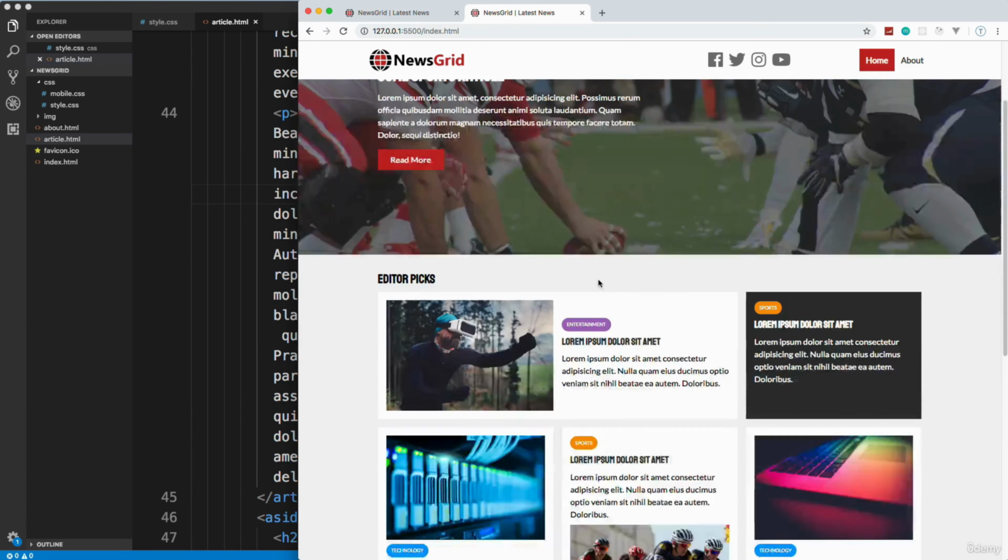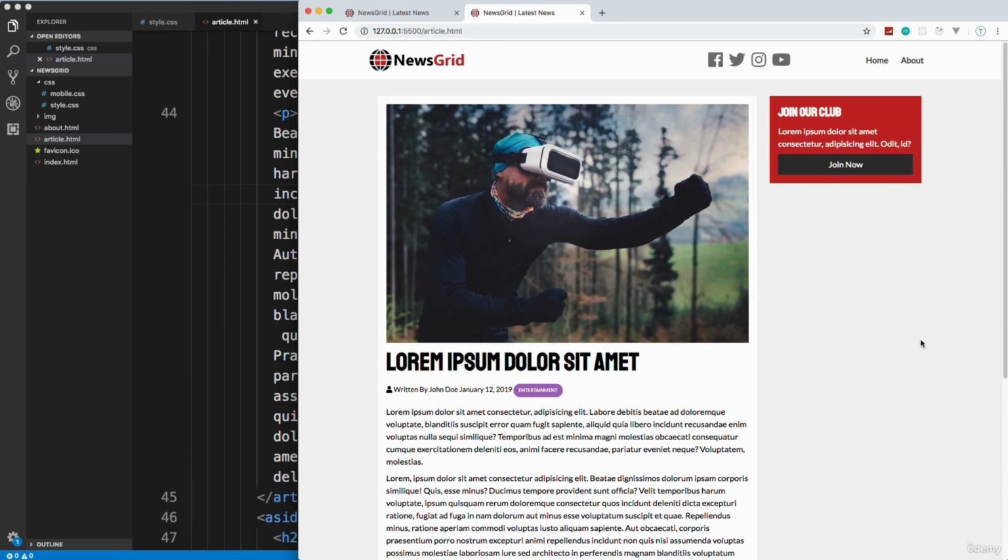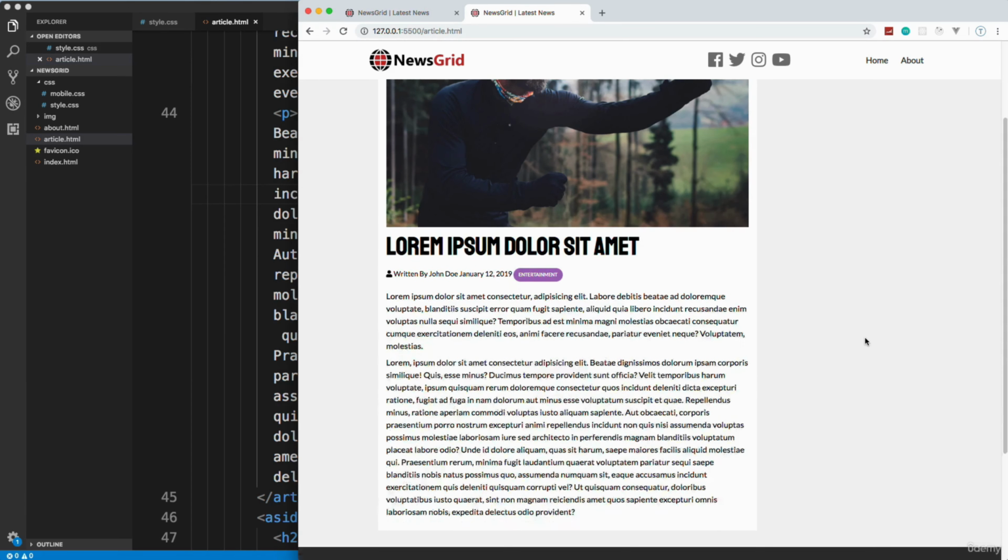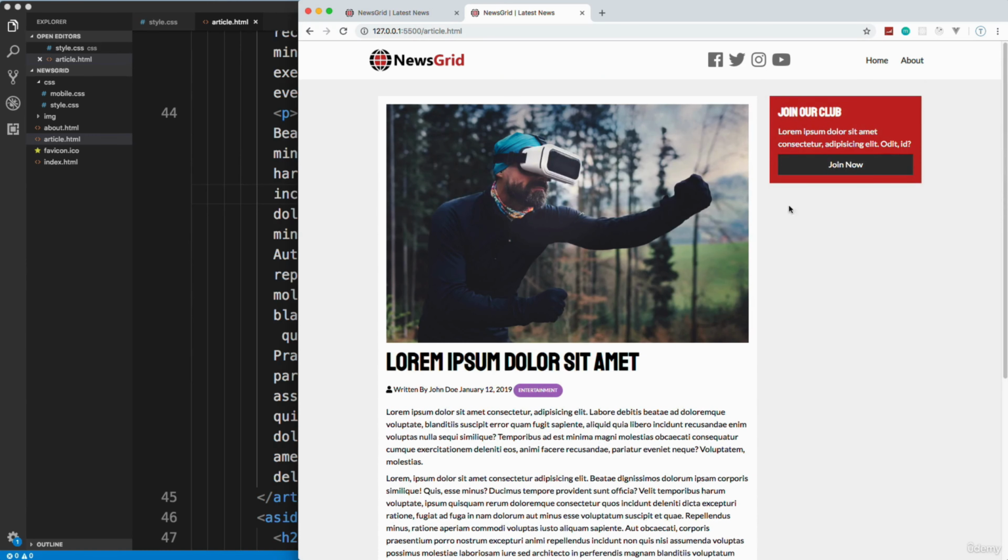So if I go to the home page, I have all of these pointing to article.html, and that's what it's going to look like. And we're going to style this meta a little bit. But I also want to add an extra box on the side here, or right here up above, which will be a list of categories.